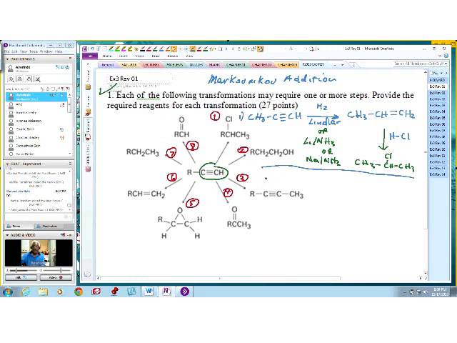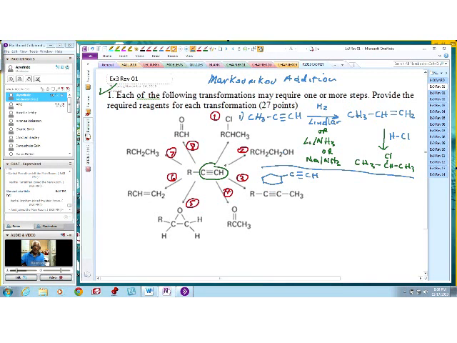Okay? So let us use another alkyl group. Say, for example, we could use this alkyl group to represent your R. This could be the R right here. So we have a carbon-carbon triple bond. Now, we do know that we do not have a reagent that will transform a carbon-carbon triple bond to a primary alcohol. We know that we do not have a reagent that will do that.